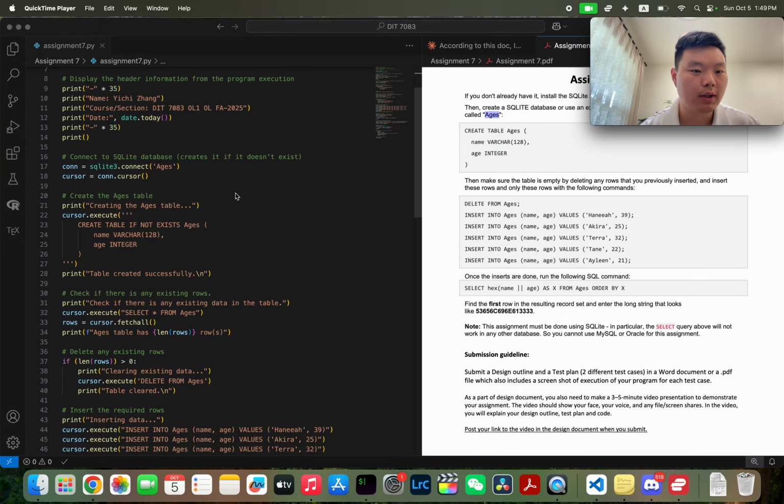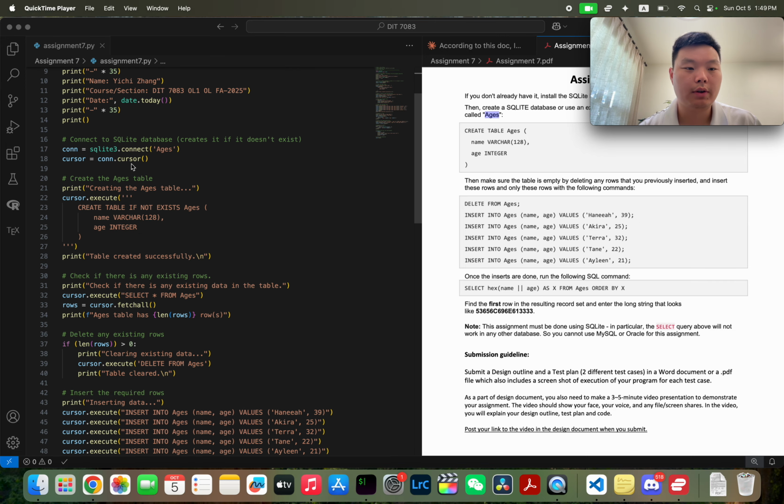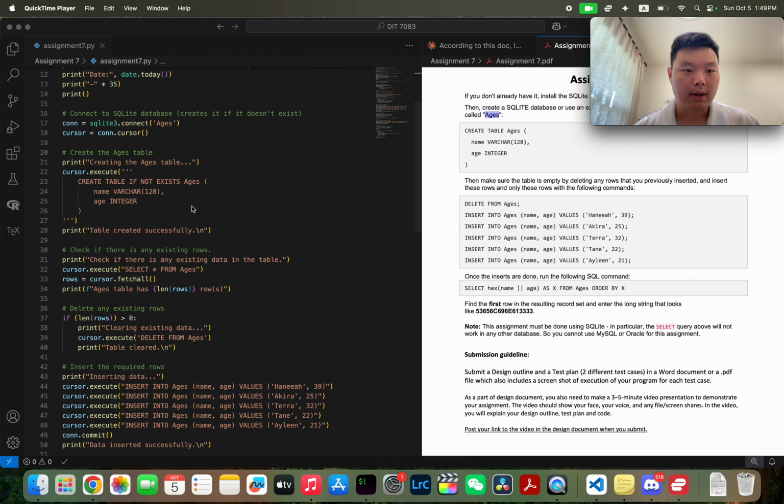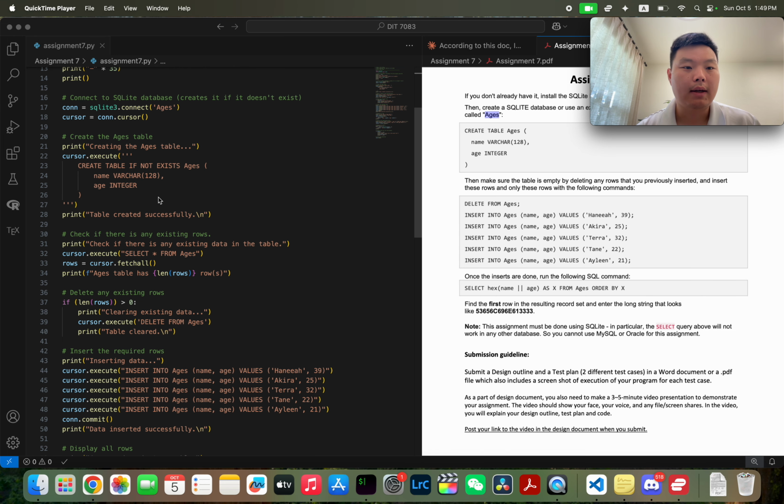That's not that interesting. First of all, we use SQLite to connect to the database called ages, and use a cursor to do all the operations that we want, with some printing to the terminal for information.